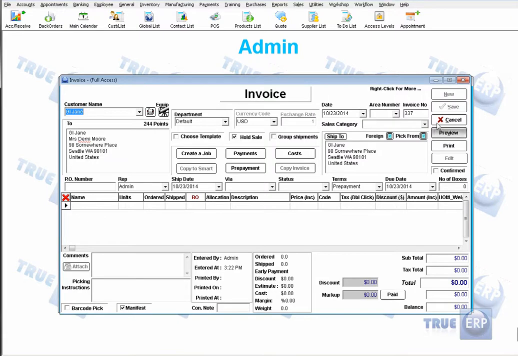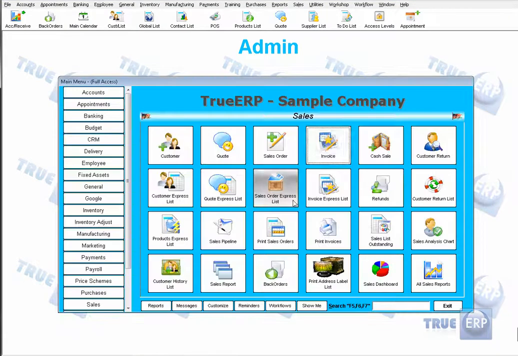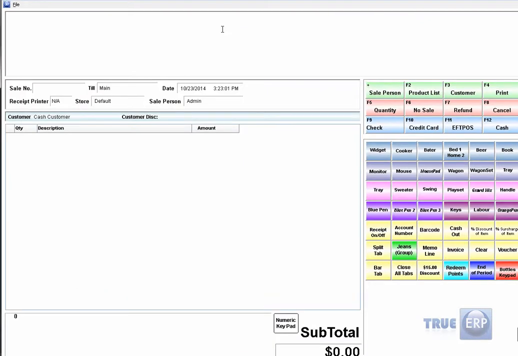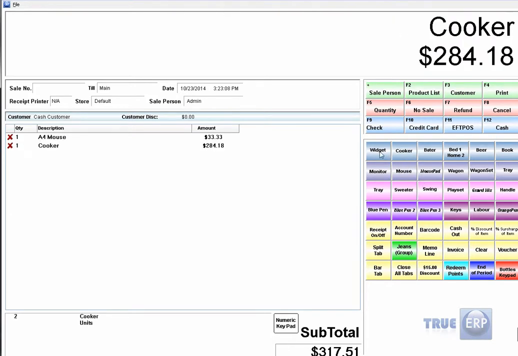Okay, this also works within your POS system, so let's close this out. And when I say POS, I mean our POS right up here. We close that or open that up just like so. We can go ahead and buy different products, and if we enter the widget, we can do that as well. Now remember, we have to choose the customer for them to earn the points.